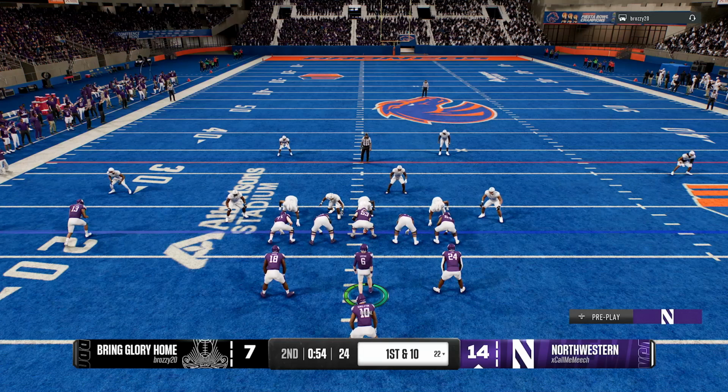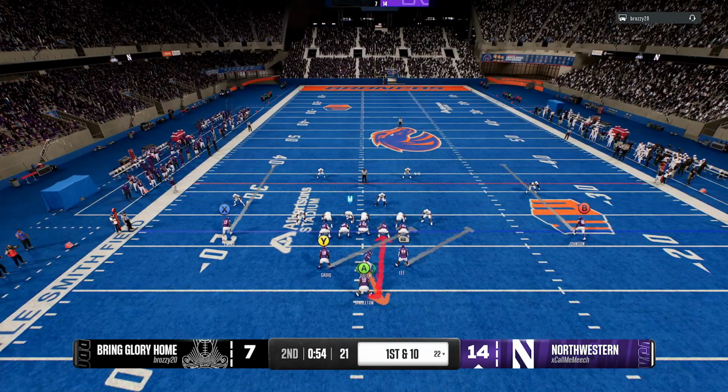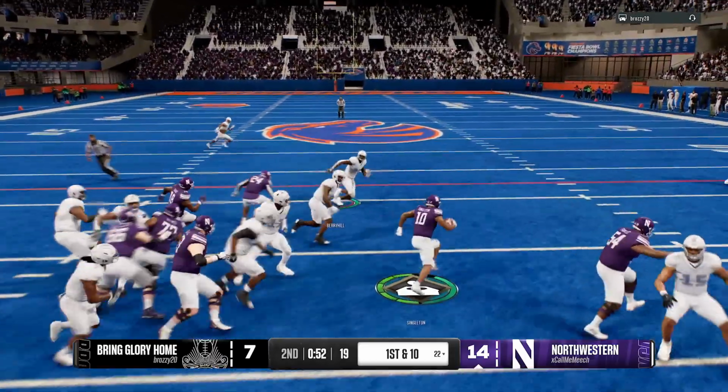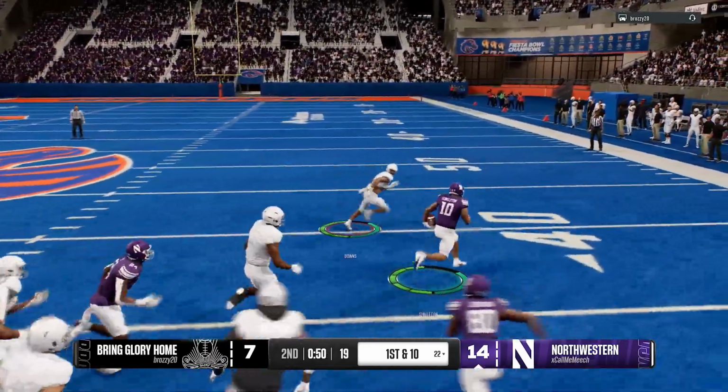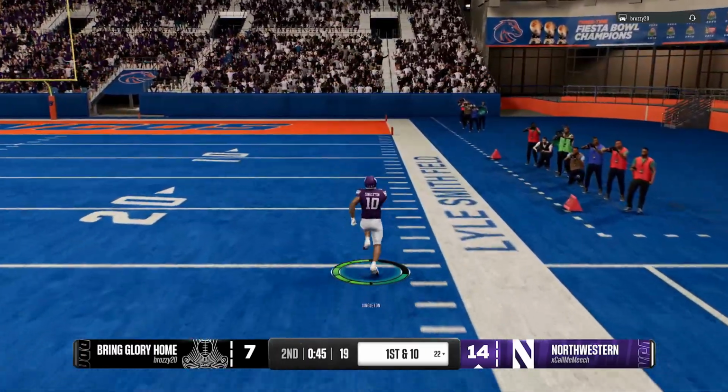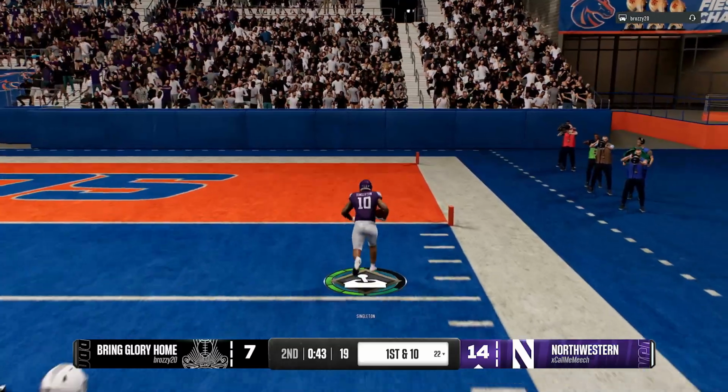Now this one, more times than not, people may say, okay, this is too much in here, so I'm not going to run, because it looks like I'm just going to run into a wall. But again, if you count your blockers, 7 on 7, everybody should have a hat on a hat. So as you can see, I'm going ahead and keeping this run play. I'm going to playmaker it to the right side because I like the way that looks more. As you can see, we get the hat on the hat. I'm able to make a move. He takes a bad pursuit angle. We are able to turn it up the field, and we're able to score a touchdown.